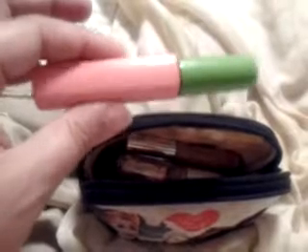I have another mascara here. I wasn't too happy about it when I bought it because this one's also from Maybelline. I thought it was black, and it just so happens I didn't read the package good, and when I brought it home, it's actually blue. So even though it makes your lashes look really long, I just don't like the fact that it's blue. If somebody's standing in line next to you and they get a real good look at your eyelashes, they will notice that it's blue.